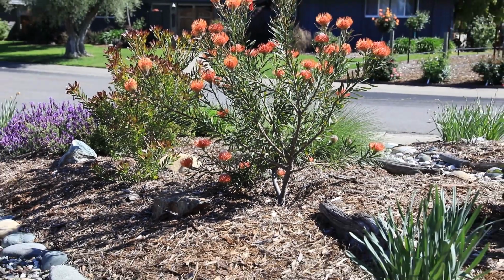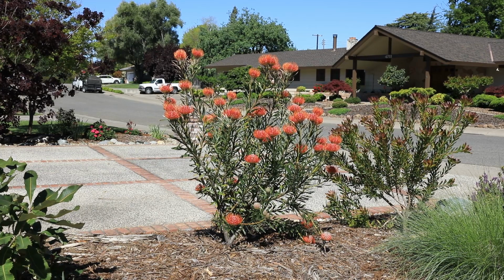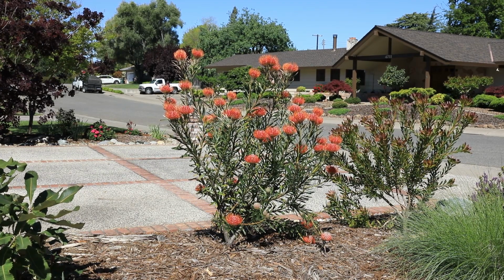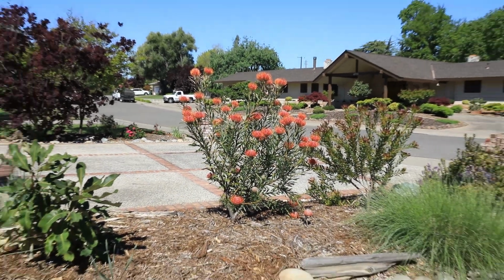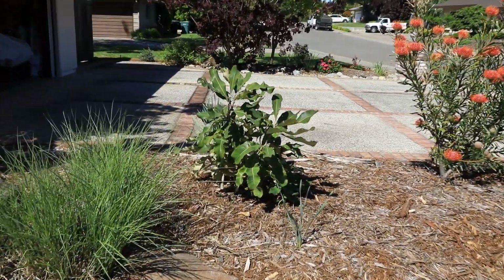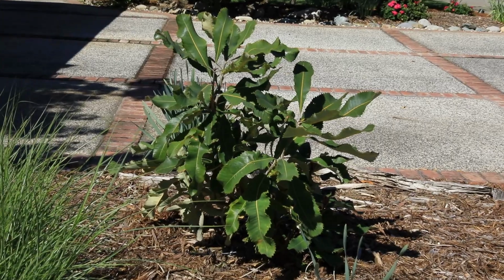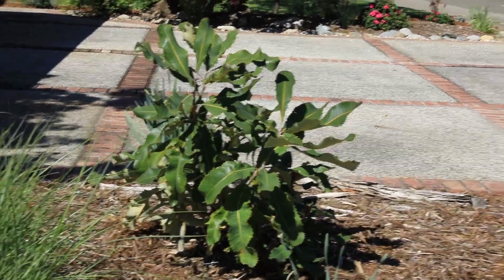Let's go ahead and take a different view of this plant. Here's another view of the leucospermum tango. This is really one of my favorite plants because the flowers are so red and so beautiful. Just a gorgeous plant. And then here is the Banksia rubra. Nice big green leaves. This plant is so healthy.